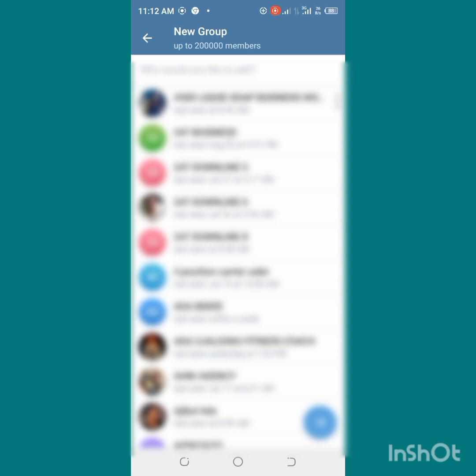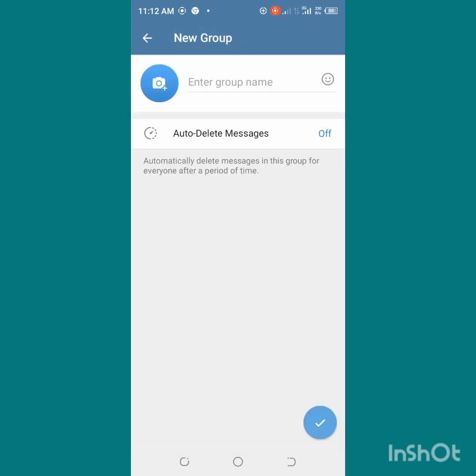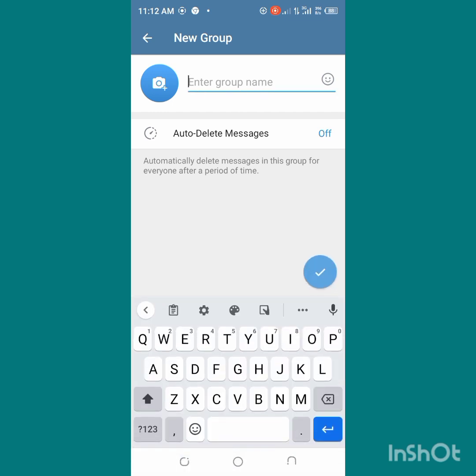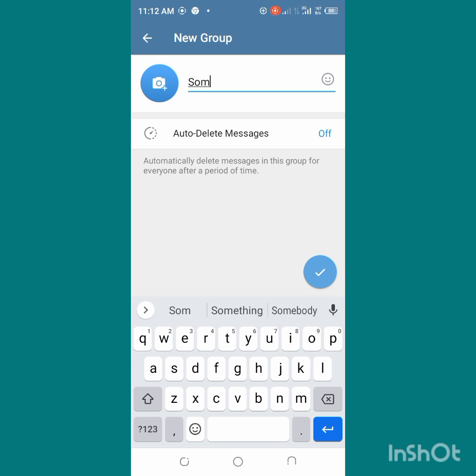So you click on this blue arrow button. Now you write the name of your group. Let's take, for instance, Somic Digitals. I already have Somic, so let's use Somic Digitals.